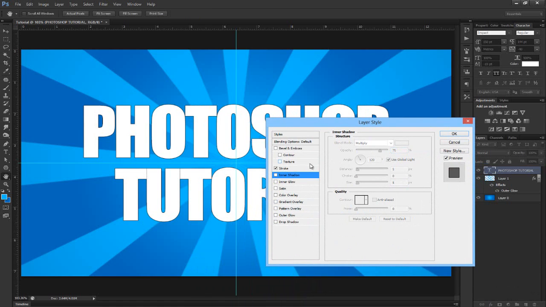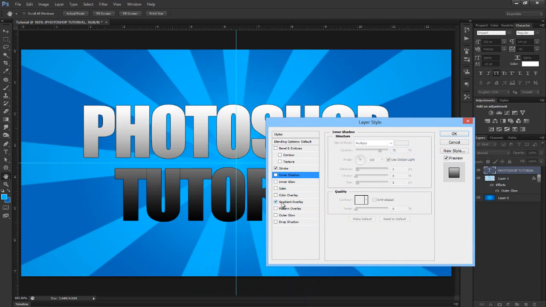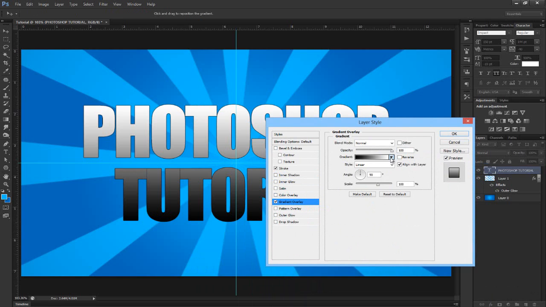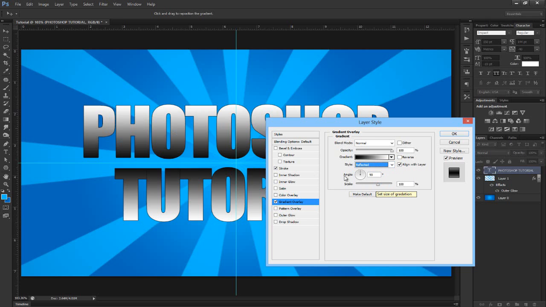Another thing you can do is an inner glow and a gradient overlay. A gradient overlay doesn't have to be like this, but if you have multiple like this, you can do reflected, so it comes from the middle.